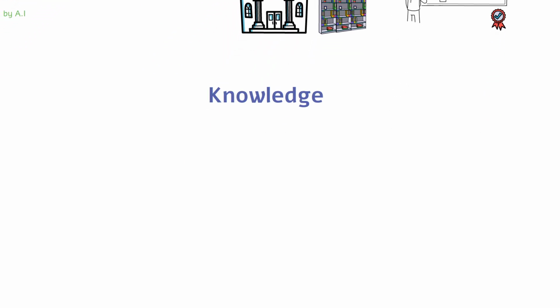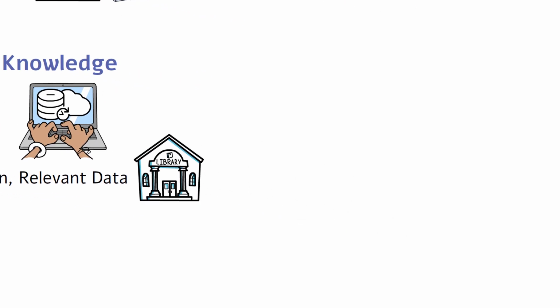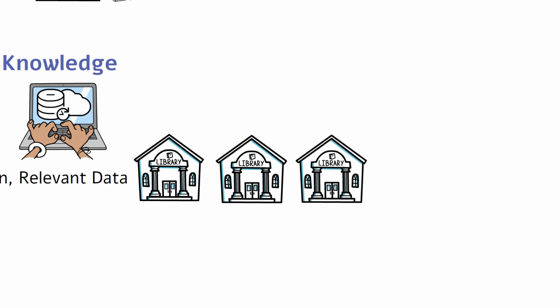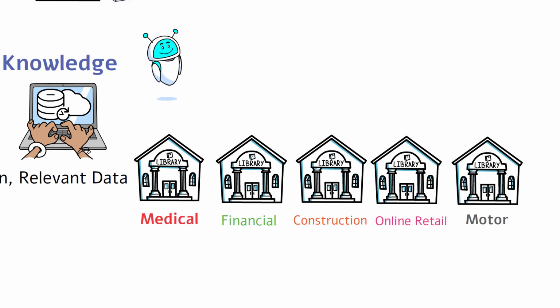The example of knowledge in a library is important for us to understand how AI can be successful with a library or database of information that it can use to execute the desired outcome. Good, clean data helps solve the problem. AI in the world today is using the library that it's assigned to. Imagine the following professions as a library: medical, financial, construction, online retail, and motor industries. All of these will be its own library that AI will have access to support the request.